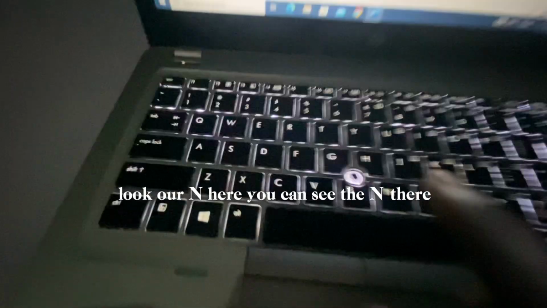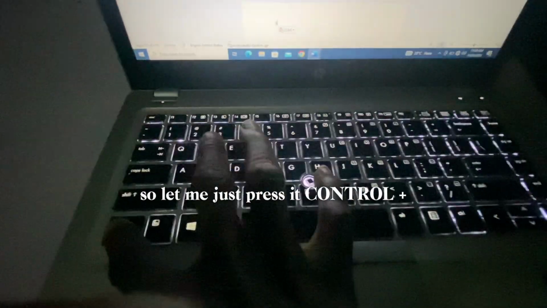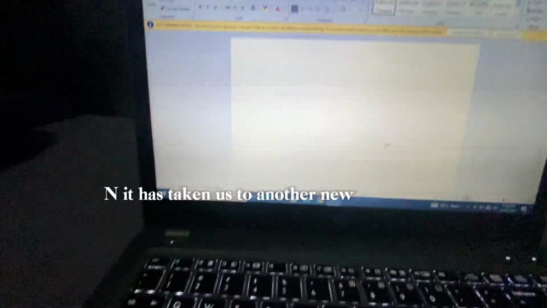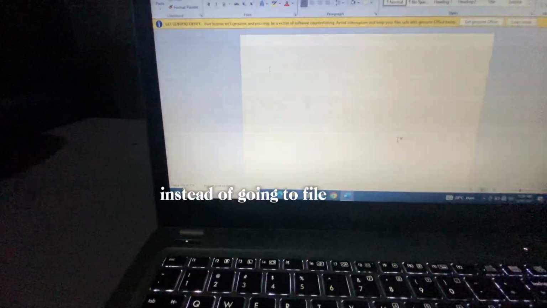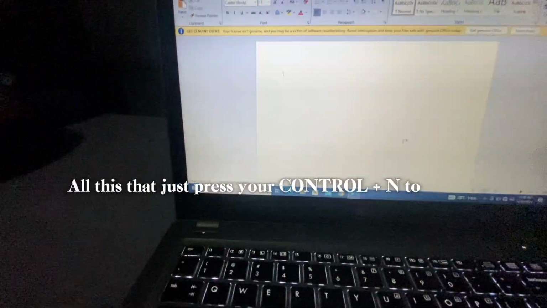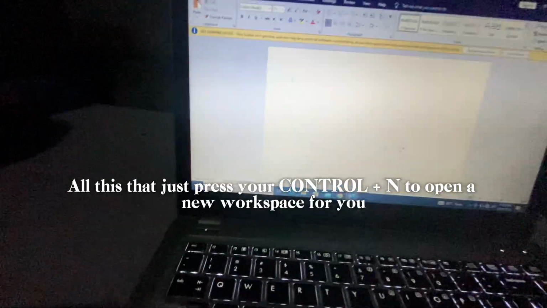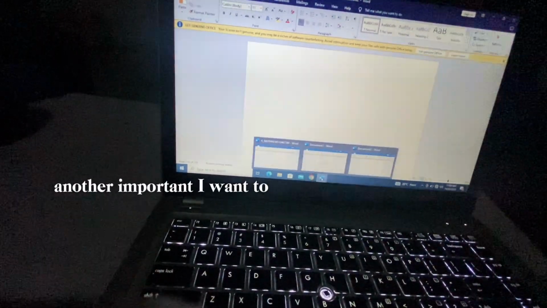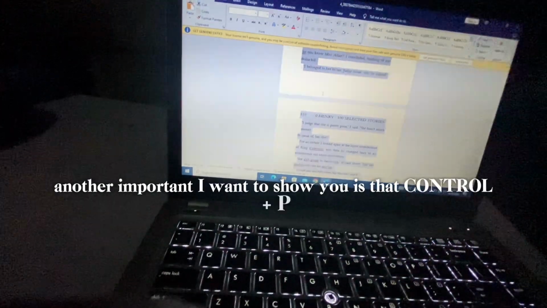Control N, which means I've taken us to another new workspace. Instead of going to file, new, just press your Control N to open a new workspace for you.